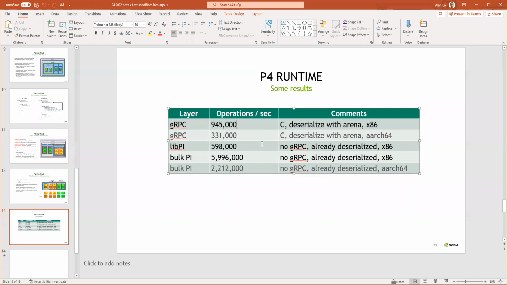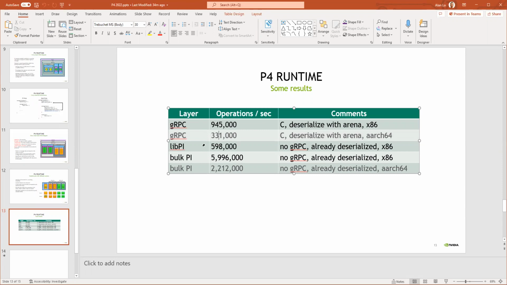We measured just the gRPC performance, the C version, using Arena on an x86, and we got close to 1 million operations per second. And then we ran it on our Bluefield 3, which has an ARM complex. That's what we're interested in, the ARM, which is obviously a little slower.